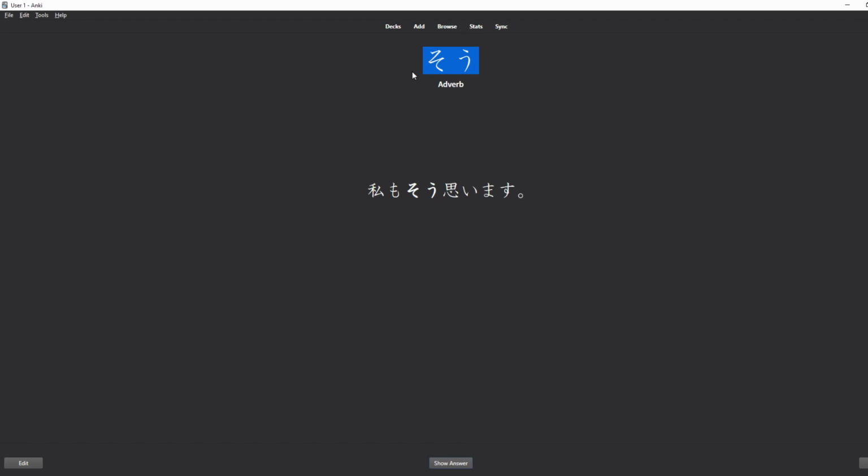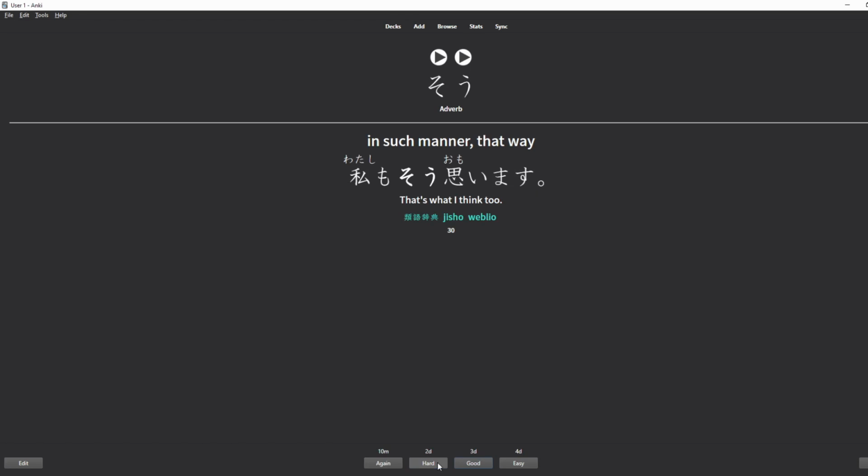So right here's the card. This is it used in a sentence, and if I click show answer, I'm going to get the answer with the audio because of the downloaded deck, and then I'm going to get an English sentence, the words, another English. This is the basic layout of this. Then you're going to get these four options. How it works at a very basic level.